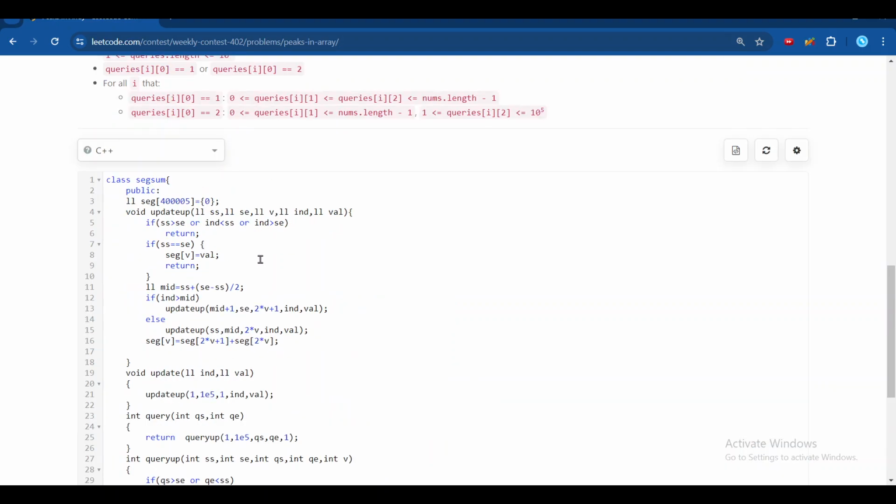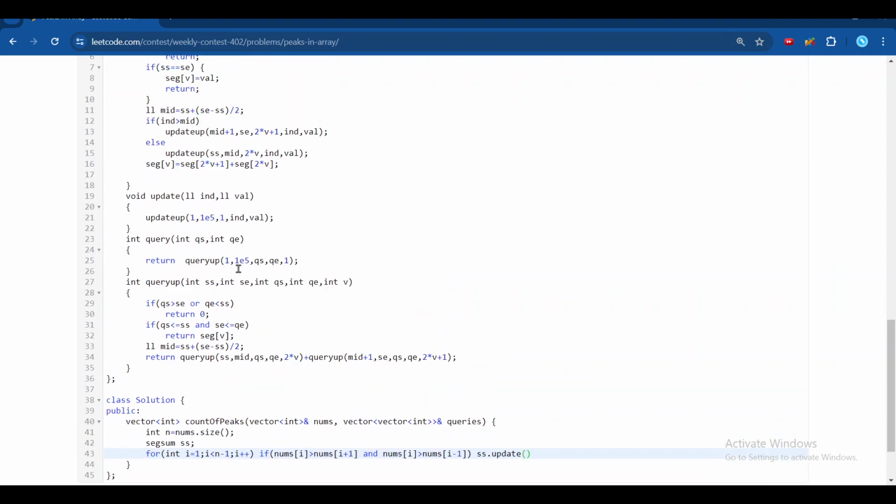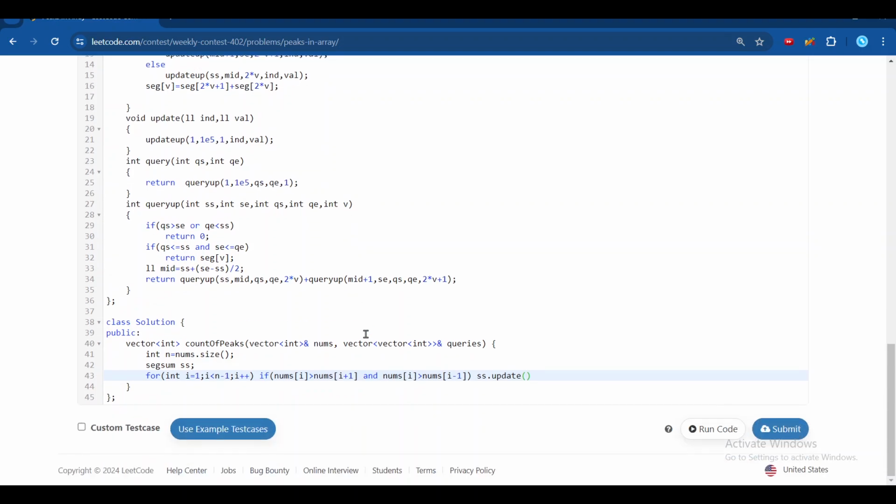Then we have to do an update. So we'll do ss.update. What indexing are we using? I think one-based indexing. So we have to pass i plus 1, and the value will be 1.